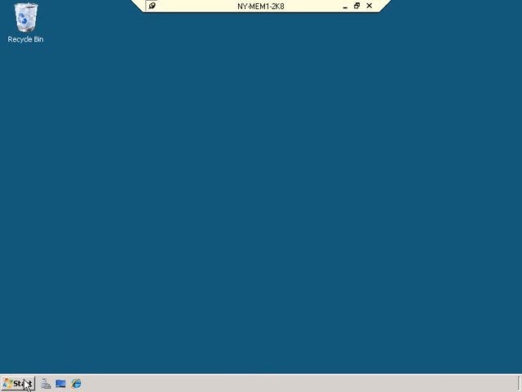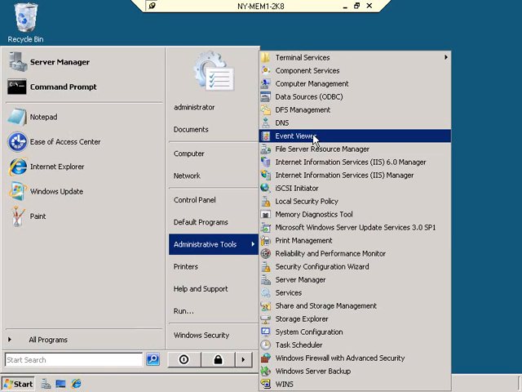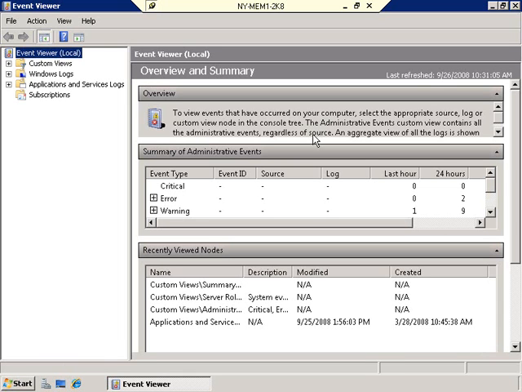To get to the Event Viewer, I'm going to click on Start, go to Administrative Tools, and then select Event Viewer. Now, the Event Viewer is something that has been around for quite some time, but what we're seeing here is something that is totally different than anything we've seen before in any prior versions of Windows. If you've ever seen the Event Viewer before, you know exactly what I'm talking about, and you're probably looking at this screen saying, there's a little familiarity, but yeah, this is very different. So the main thing is all about the view.